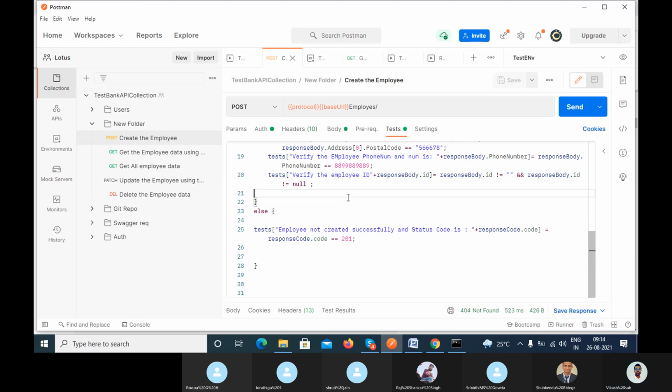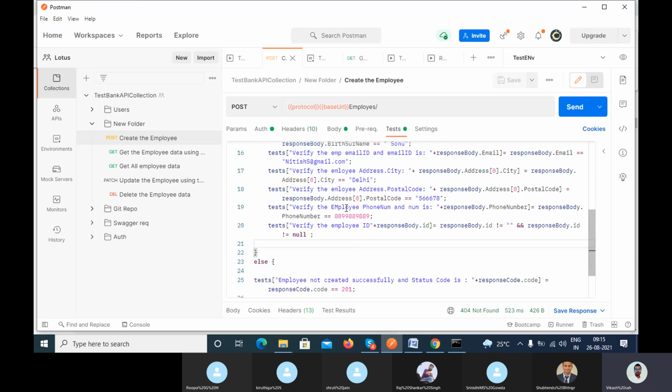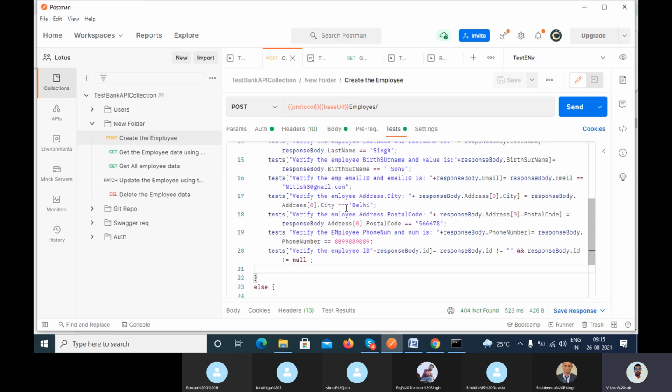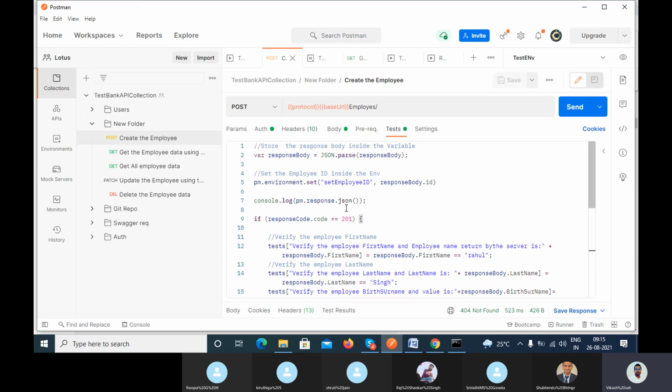I don't want to declare that variable again and again in all the scripts. Can I declare that variable once and use it across the scripts like a global variable? Which variable are you asking about, ma'am? The response body, wherein we have kept all the JSON. This one. Yes, this one.